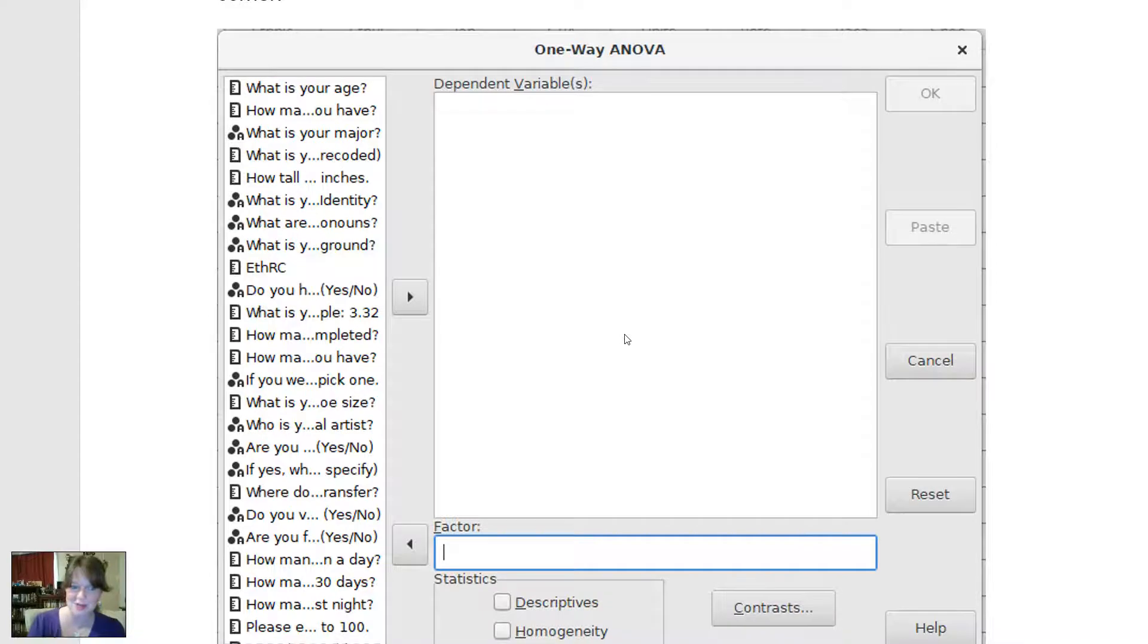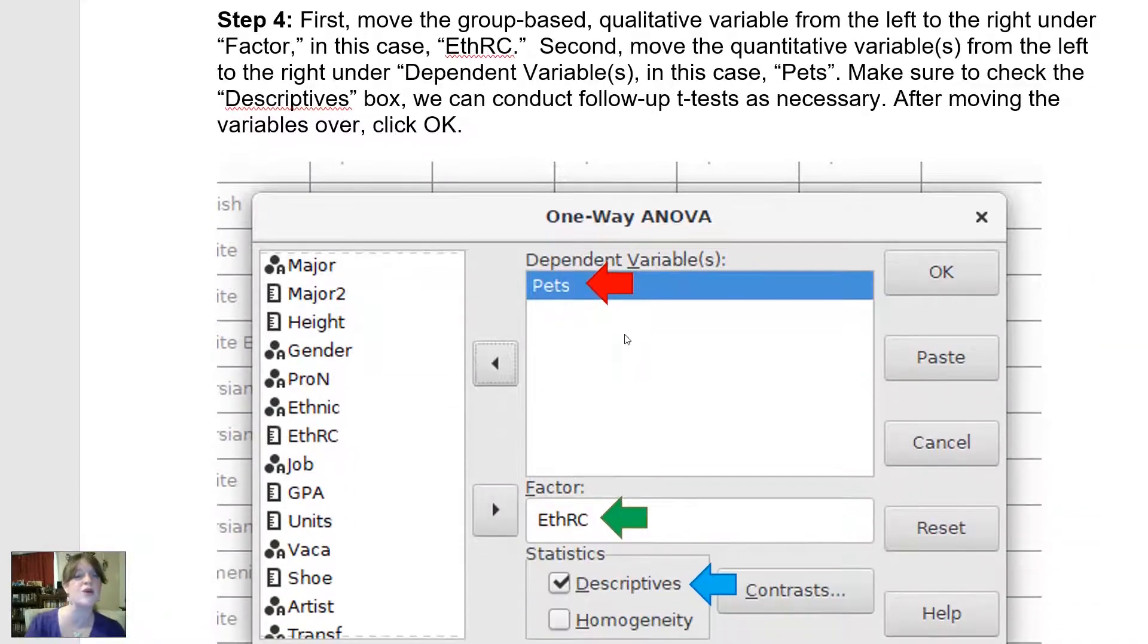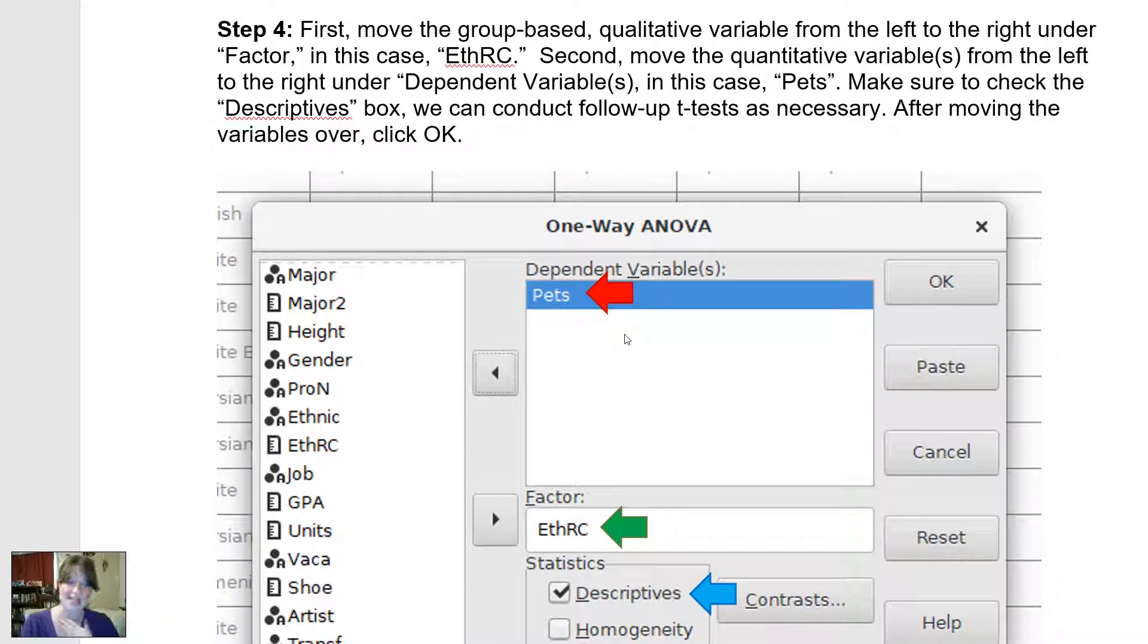Now, I don't have therapy groups or depression among my students. So when we actually go to a real-world example, what I'm going to use for my data set in my class is I'm going to use different ethnic groups. I asked students what ethnicity they were, and I allowed them to free respond to give me any answer that they liked. Then what I did is I used the recode command to group them by common characteristics. So anybody that said they were white or Caucasian got put in a group. Anyone who told me that they were Latin or Latinx or Latino or from a Latin American country, they were coded as Latinx. Anyone who said they were black or African American were coded as in that common group.